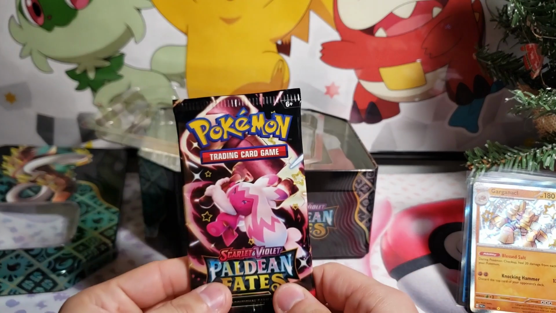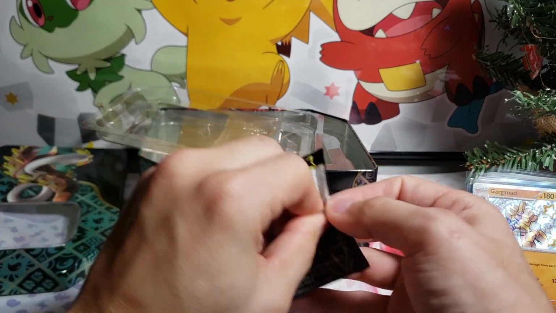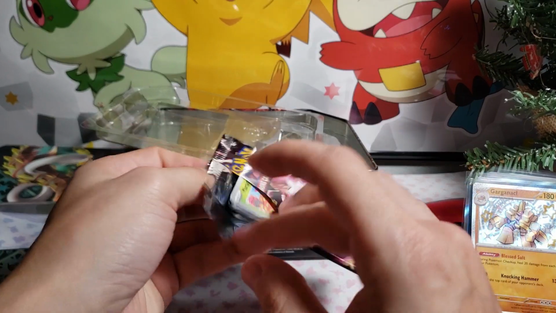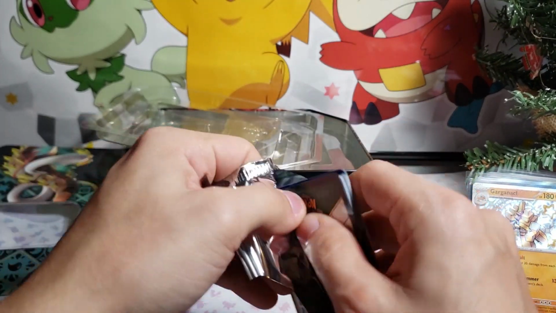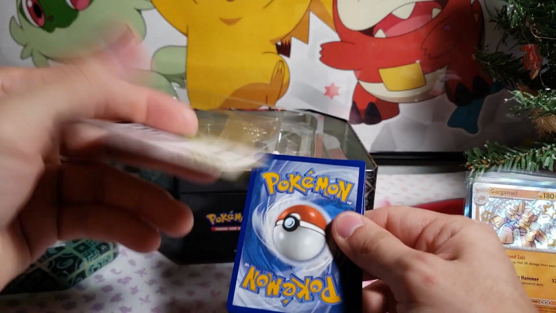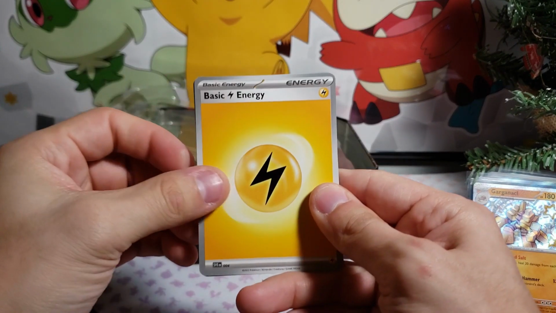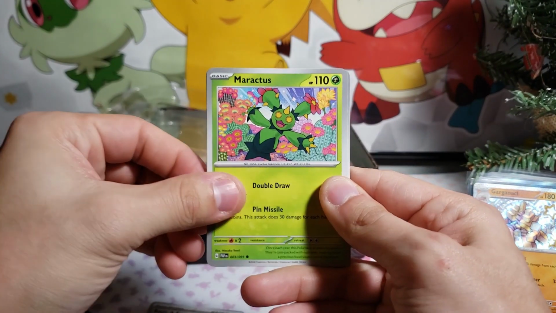Last pack, magic for the win. I got Rayquaza next to me right now for the Ray rubs. So we just going to go right into it. Last pack, magic for the dub. One and done. Let's go. Let's get right into it.